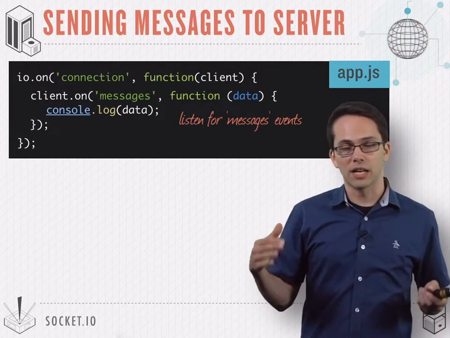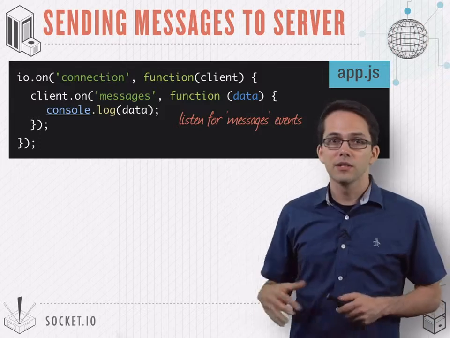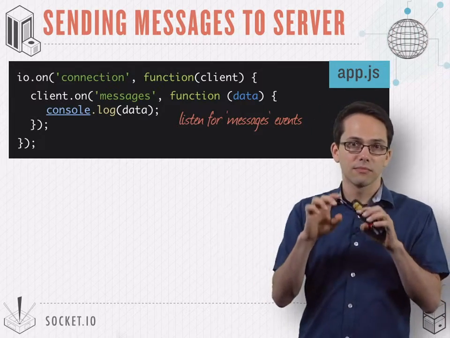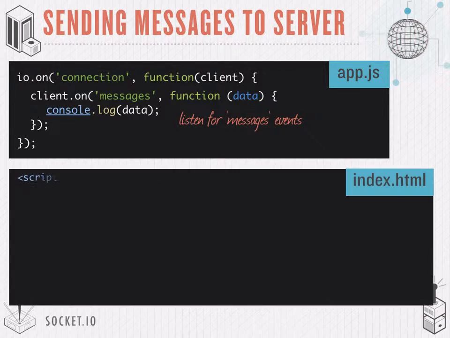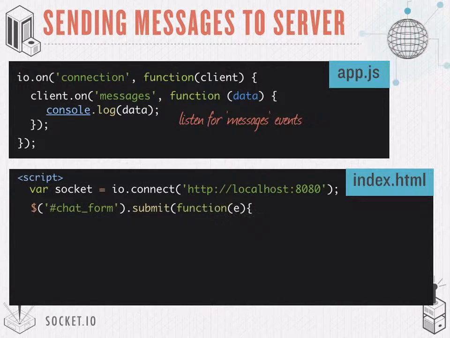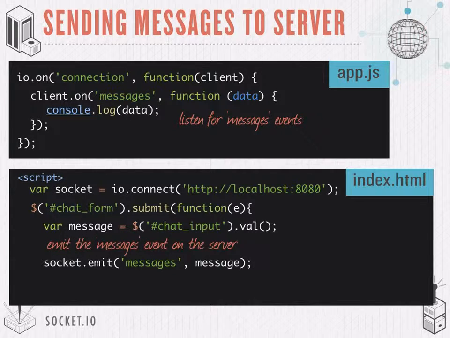We then need to write some JavaScript code that will run inside the browser so that when somebody submits new code into the chat room, in this case we're going to just do some jQuery, we'll hook onto the chat form submit button, so when somebody hits submit, we'll grab the message out of the chat input text field, grab the value from there, set that equal to the message variable. Then we'll emit that messages event on the server by calling socket.emit('messages', message) and simply send in the message that they typed into that form field.